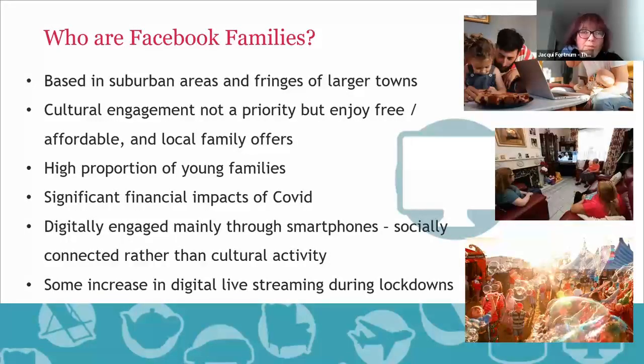They were already quite cash strapped, and then having children at home for prolonged periods of time has been a huge burden to them financially, and they're also very vulnerable to the impacts of recession and redundancy as well, because many of them are already living in areas of high unemployment. So again, they do face quite significant barriers to engagement. So things that are low risk, no cost, and have a familiar, family-friendly offer are likely to be encouraging for them to engage with you.